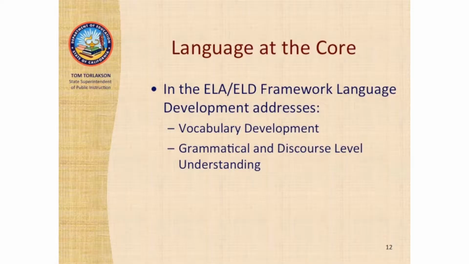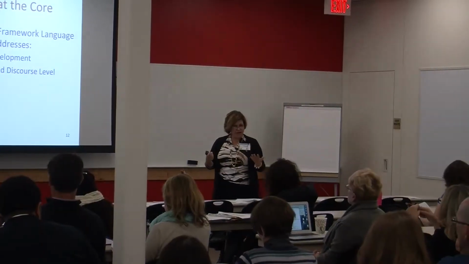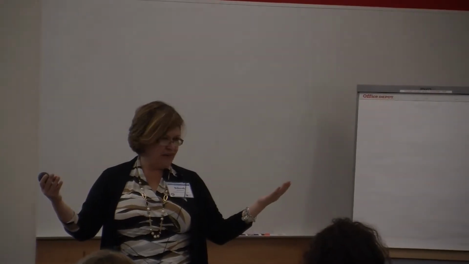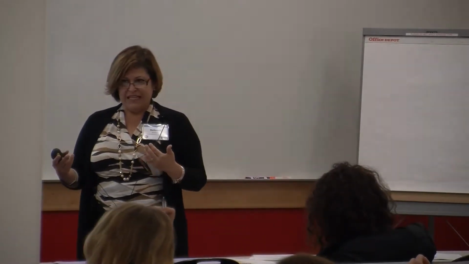So as you can see, is the mic on? Just want to check. Okay, as you can see in the sample of the standards that we highlighted, in the framework, academic language development encompasses four important key ideas. One is vocabulary development, and you saw some of that in the standards, right? But in many places, when we talk about academic language development, that's where people stop. They say it's about vocabulary, and that's not sufficient. We're also talking about building students' grammatical and discourse understanding, how to compose different grammatical structures to convey different ideas, not only at the sentence level, but at the text level.